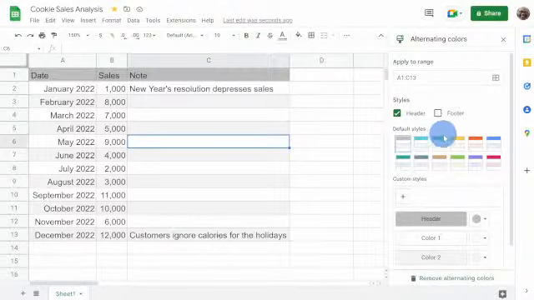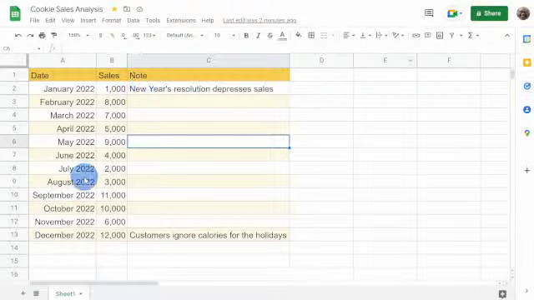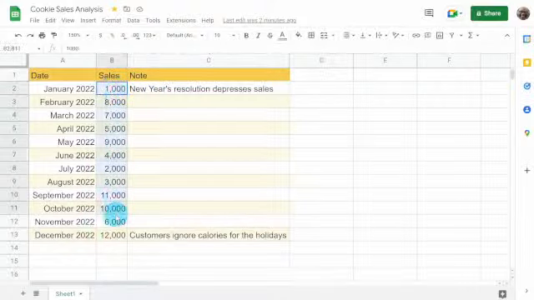Here, I could choose different styles. Maybe let's go with this yellow one. It's amazing what yellow can do to brighten up the picture, and it really makes my boss have a more positive perception of all of this data. It really does wonders. Let's now close out this pane. When I look at this table, it's coming along nicely, but I think I can also apply some formatting to make the numbers stand out a little more. So maybe some formatting when a number is really good and a number is really bad.